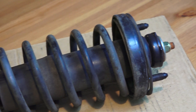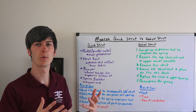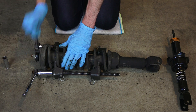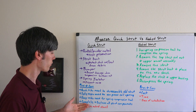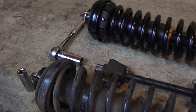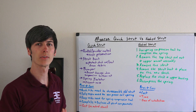So what are the advantages of going with the quick strut? First, it's fast — you're going to save time because you don't have to disassemble the old strut to install it. It's also safer and simpler than going the naked strut route because you won't have to use a spring compression tool or compress the coil spring, which could be harmful if done incorrectly. Finally, it's complete — you replace all components of the strut rather than just the strut itself, in case some of the other components are starting to wear.